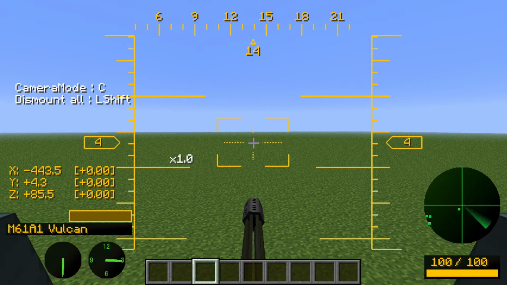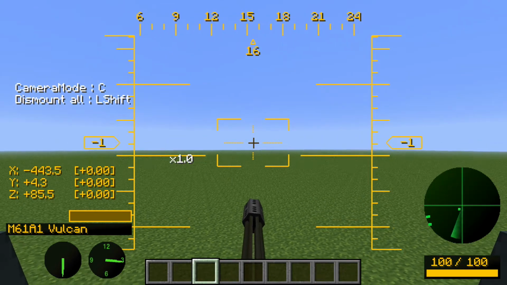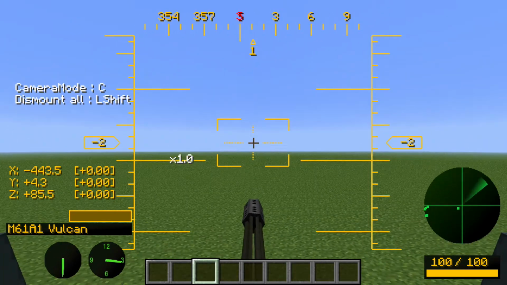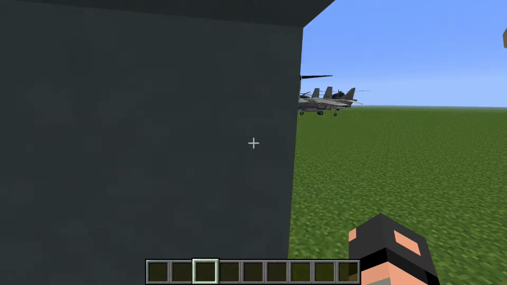Now this GUI is what most of the GUIs are going to be like. It explains the coordinates, tells you what gun you're using, and displays the time. I'm not sure what that other thing next to the time is. It shows you how much life the thing has, and sonar.